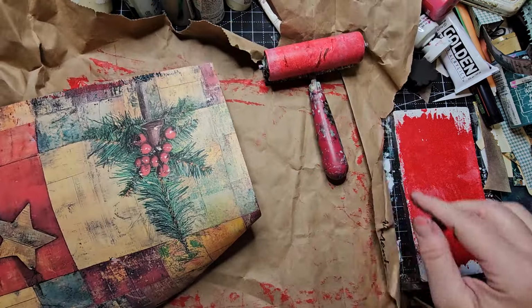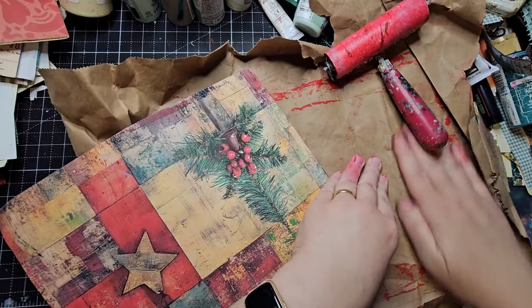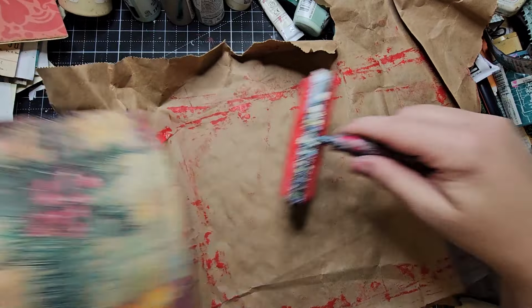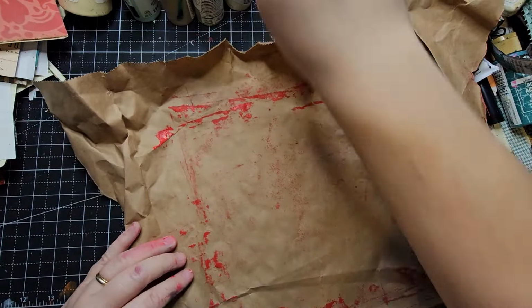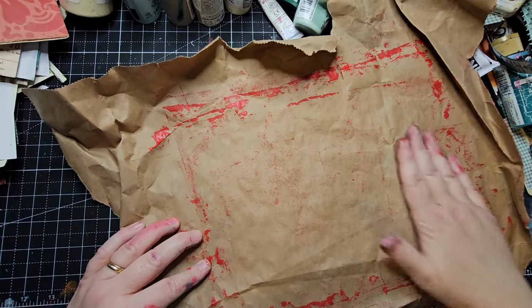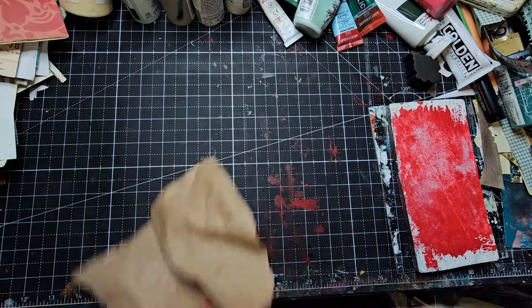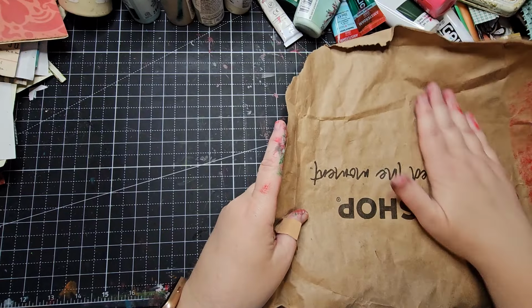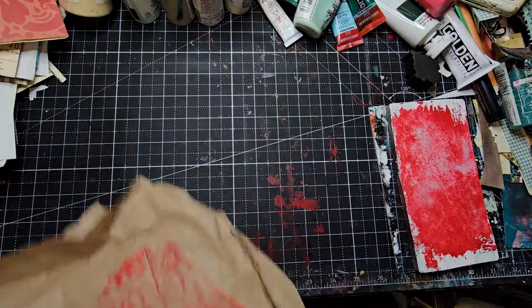All right, so let me try to lift some of that off of the plate. Maybe I'll switch to a different paper bag, a clean paper bag for the next color, since this is wet. That didn't really help much, did it? All right, let me get a new bag.